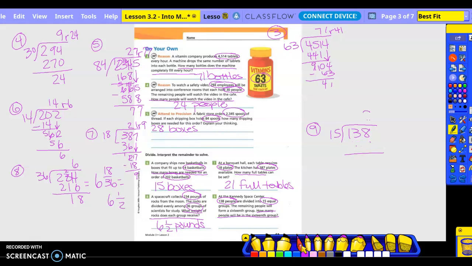So 9, right? So 9 times 5 is 45. Mentally carry the 4. 9 times 1 is 9, plus 4 is 13. So we have how many left over? 9 remainder 3. So am I using the quotient for how many are completely full? The remainder for how many are left over? Go up 1 to completely cover everything, or use a fraction? Use our remainder. So 3 people.